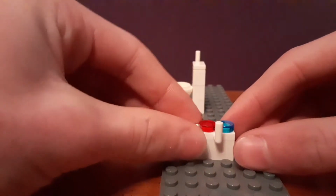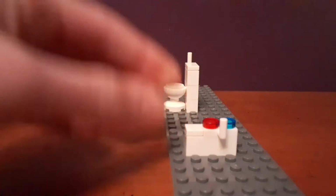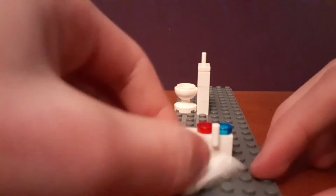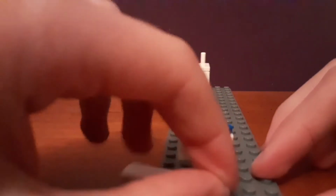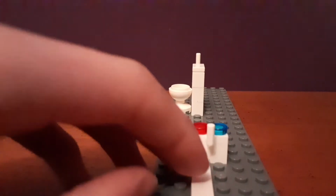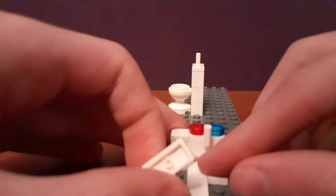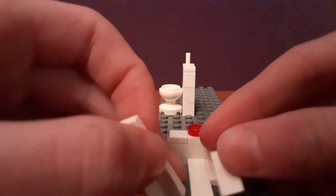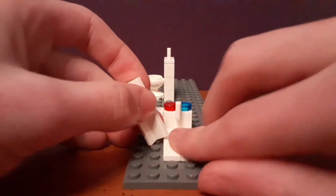Add a 1x1 white tile just to kind of even that out, and then you're gonna need some stuff on the inside. So get two 1x4s in white tiles. I didn't have that, so I had to get a 1x2 tile and then another 1x2 tile. Here, I'll move it back so you guys can see.